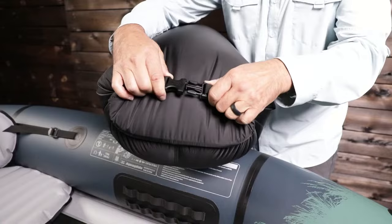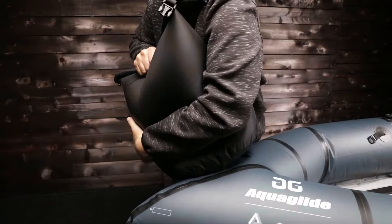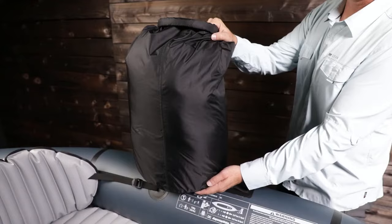Comes with a storage bag that doubles as a dry bag when on the water. This bag also operates as the ultimate ultralight inflation device. Packs down to the volume of a standard sleeping bag and can easily be carried in a backpack.